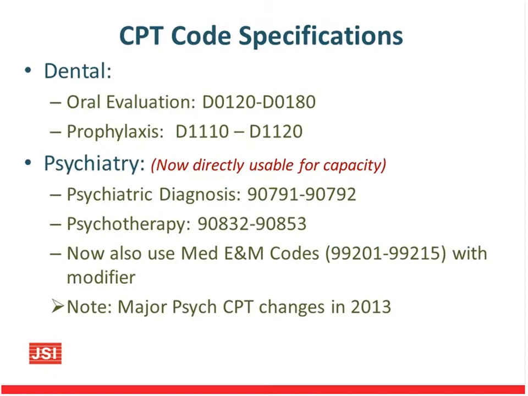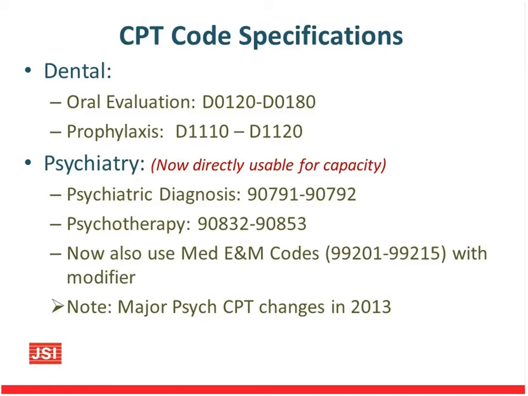And psychiatry is a little more complicated. There are psychiatric-specific codes, which is this range that I've listed here, psychotherapy, but the medical E&M codes would also contain some psychiatric capacity. So you'd then be going to look and see, all right, was it an E&M code billed by a psychiatrist, whereas in primary care we'd be filtering them out. So you actually end up having to do psychiatry in a two-step process.